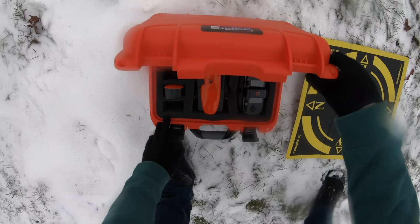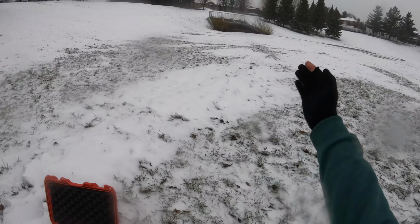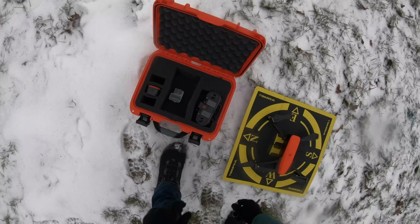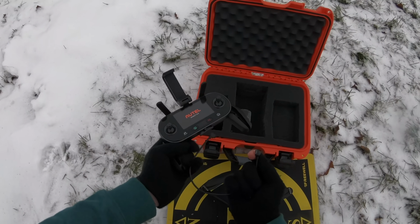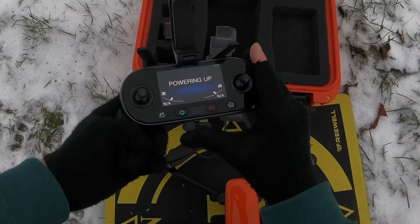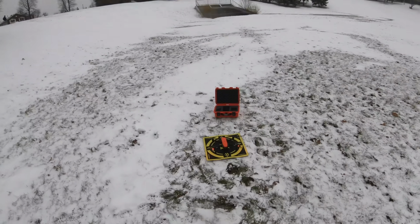Now, look at my GoPro. Look at the lens, it's already all filled up with freezing rain. So this should be interesting. What could possibly go wrong? All right, so the wind's coming from this way, so I'll put the back of the Evo that way, and then we should all be good. And I'll use this here to kind of block the wind. You can even see on my little Autel display here, I'm getting some freezing rain on the display. This will be pretty quick. Am I the first man ever to fly the Autel Evo in the freezing rain?